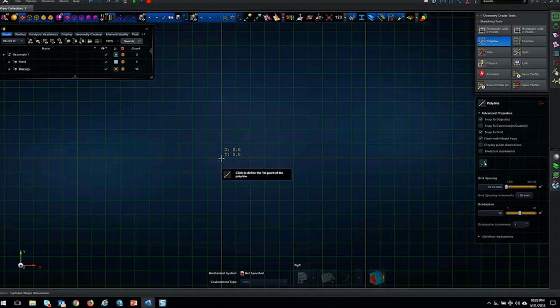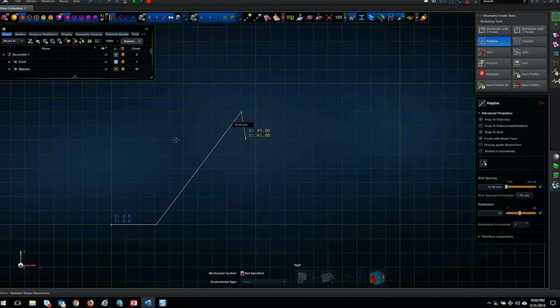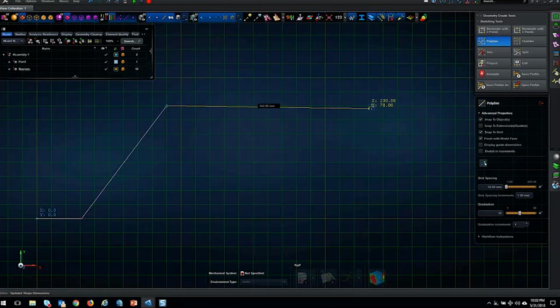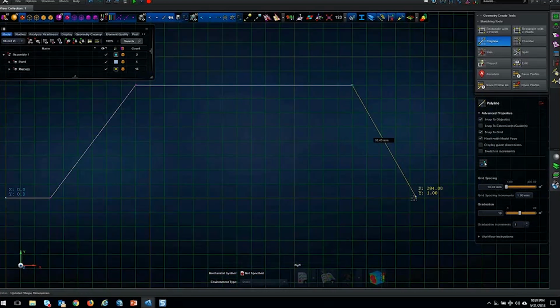For example, I want to start from here, maybe that's the flange. I'm just creating a hat section.